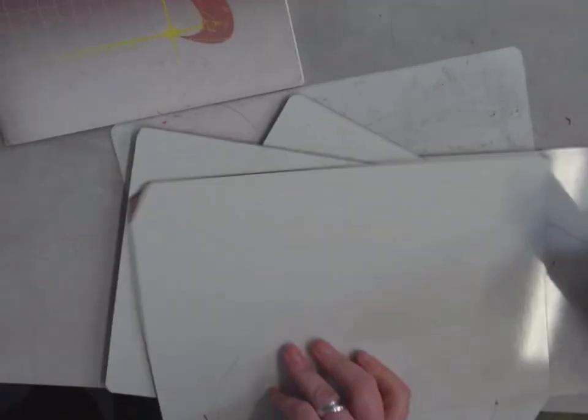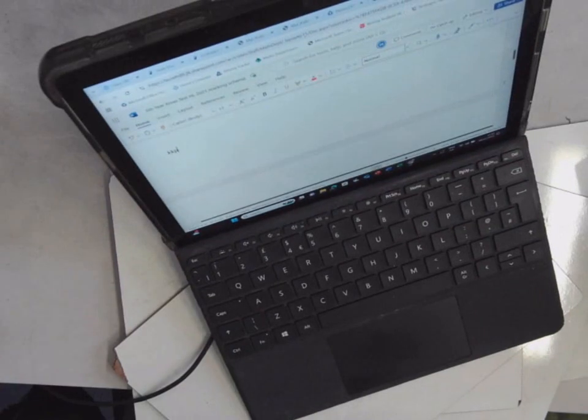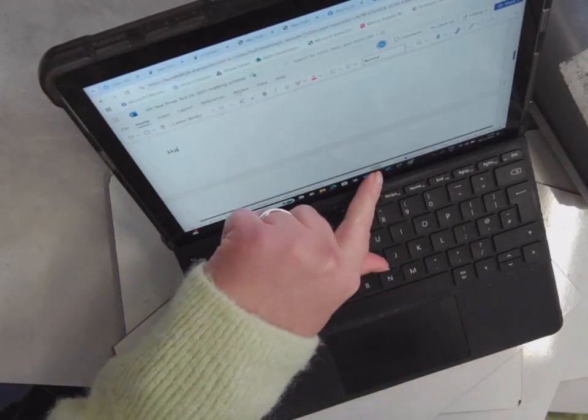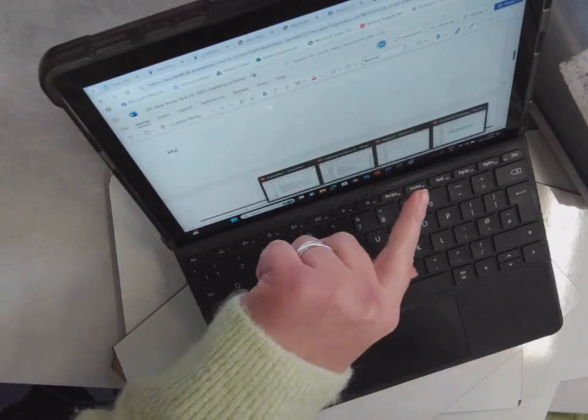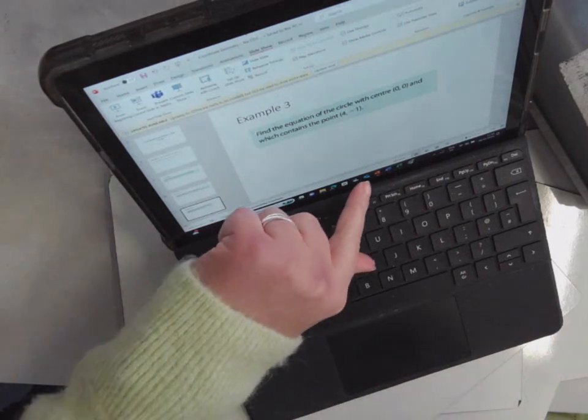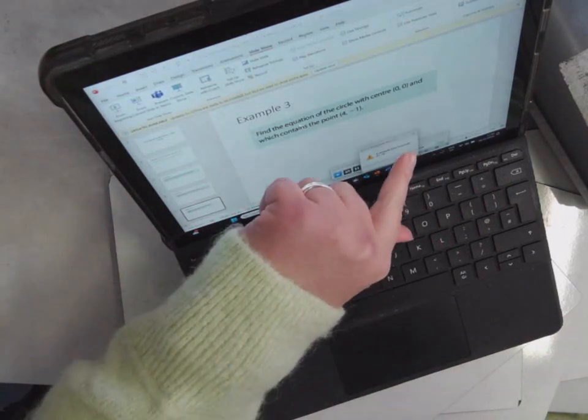Now, right, I'll get out of the way now because I don't need that. Right, okay. So, as Emma said, we have to deal with when the centre is not 0,0.